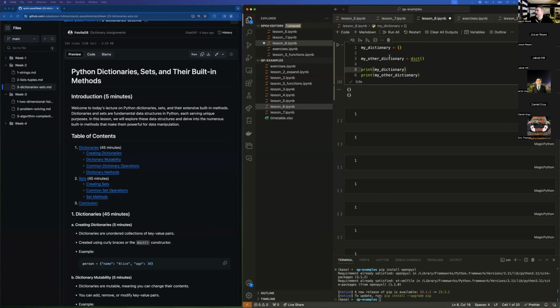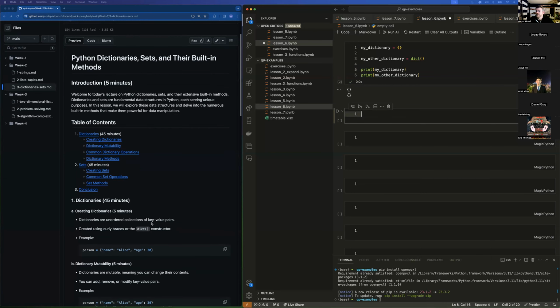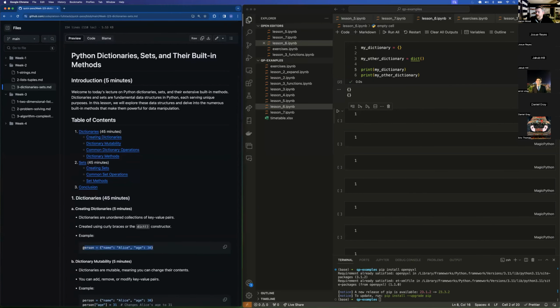So that's how you instantiate a dictionary. Of course, an empty dictionary is no good. You want to put some stuff in there, right? So here we have this example, a person, and I can also instantiate a dictionary with data in it.